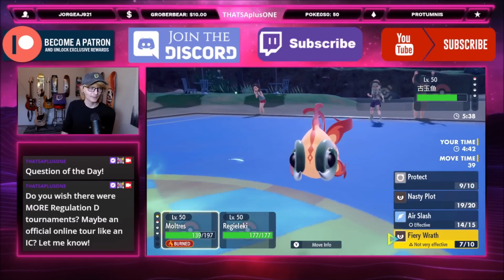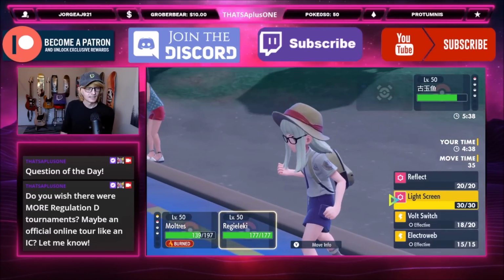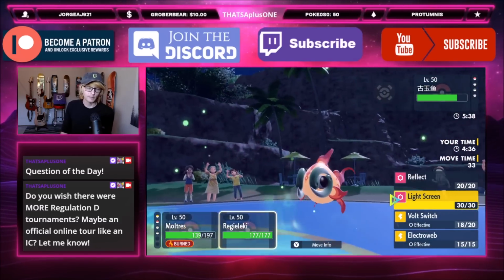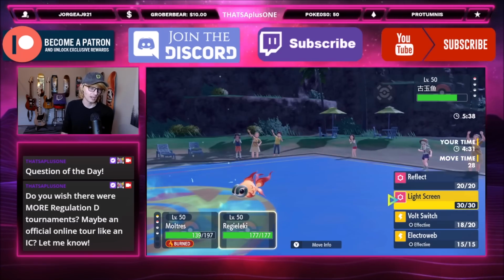I think fire out the Light Screen into Volt Switch after that is the right play. Because we don't do enough damage with Volt Switch. But this would give me a chance to use two Fiery Wraths, which I really like.